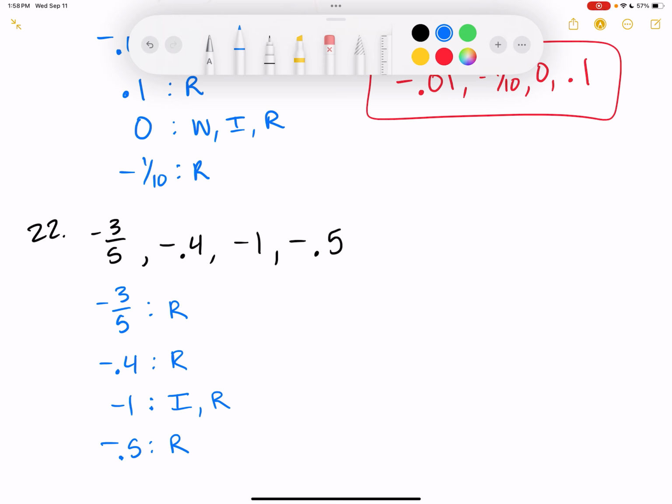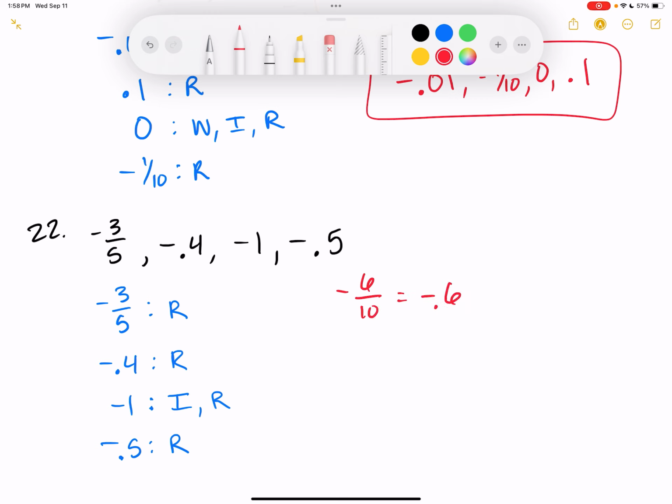All right, now I'm going smallest to largest, okay? Negative 3/5 is not a decimal, so I should probably make it that. Anybody know what it is? Yep, negative 0.6. I like to get everything out of 10, so I just multiplied top and bottom by 2, so it was negative 6/10, which would be negative 0.6.